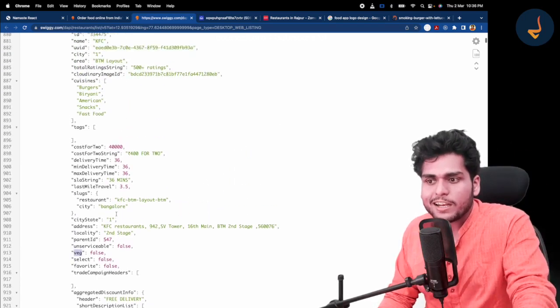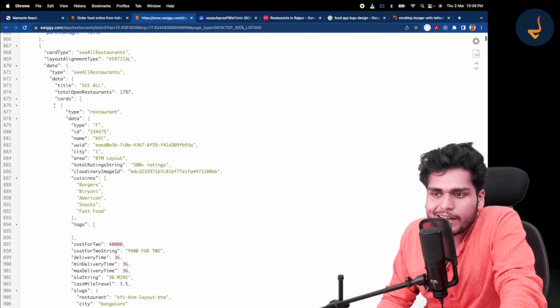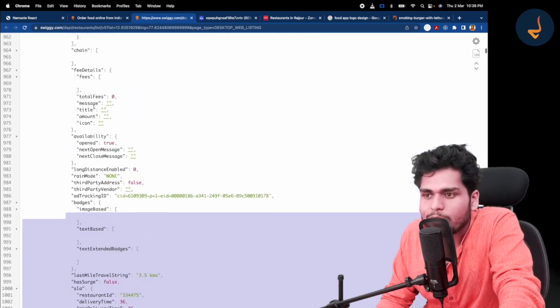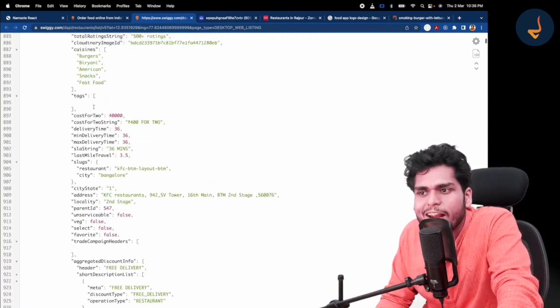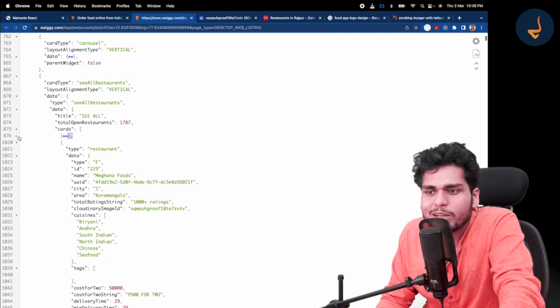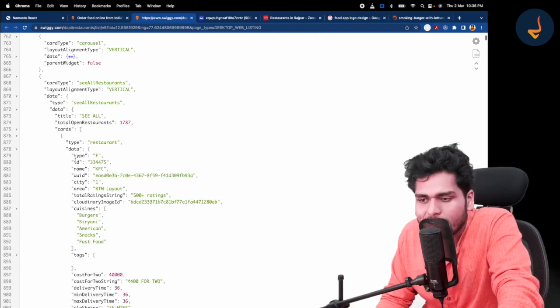So this is how real world data looks like, right? So this is how a card looks like. Let me just copy this data for now. Okay. Let us just use the live data, right? Why should we use dummy data? I was thinking of using dummy data, but why should I use dummy data? Let's use the live data.